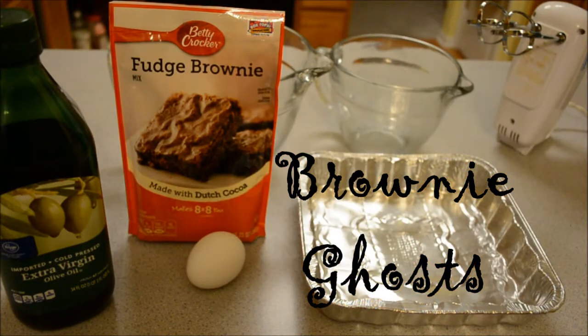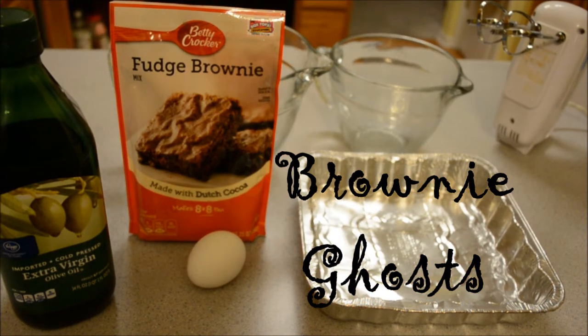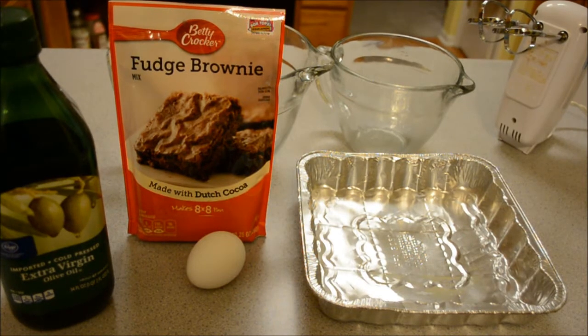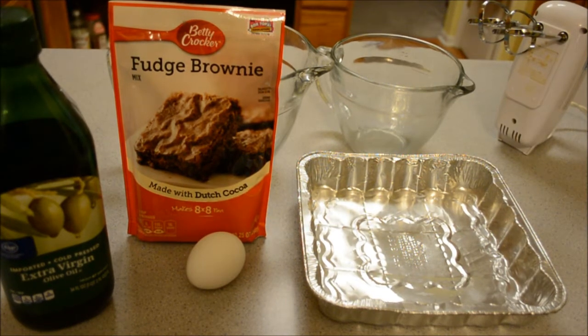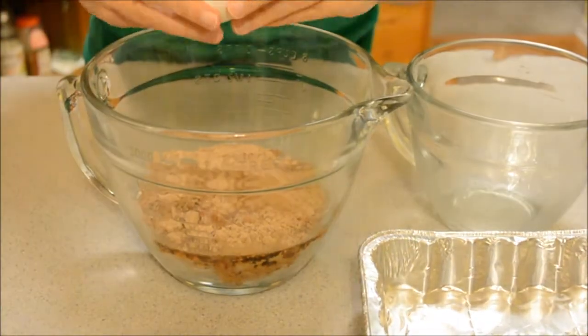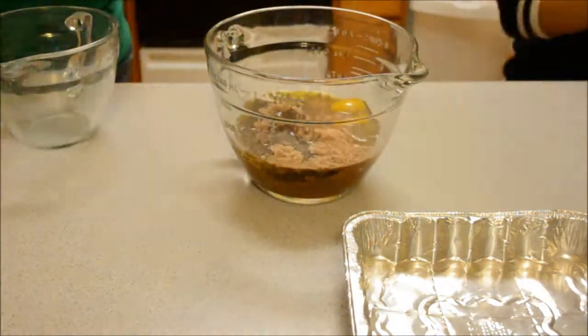And then using the exact same steps, you're going to bake another batch of brownies, and here I'm showing all of the ingredients. We didn't have vegetable oil, so I just used olive oil, which works just as well. And here I'm showing the steps a lot more in depth.